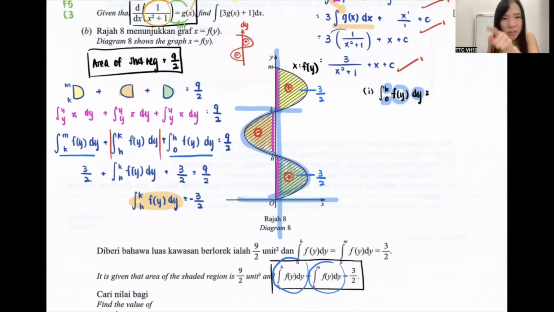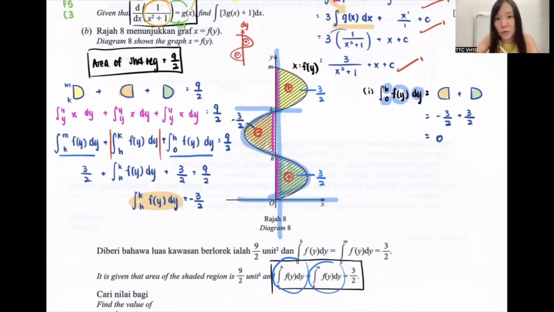Do you realize based on what they're asking, they are eventually asking for this one plus this one. I put color for you, they're asking for orange plus green. So how do I do that? Orange value is what? Just now we found negative 3 over 2. Maybe I should write it here. Negative 3 over 2, correct? Then the green one is what? 3 over 2. So negative 3 over 2 plus 3 over 2 is what?